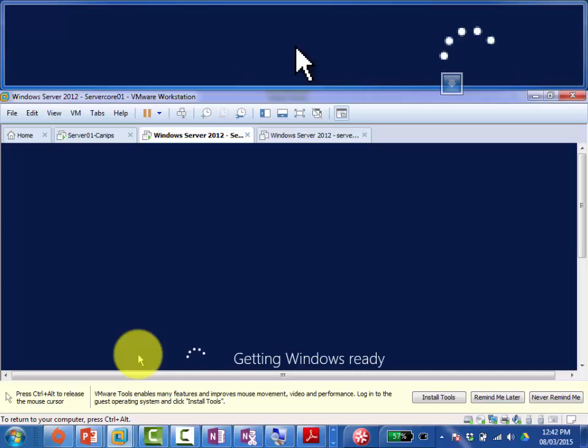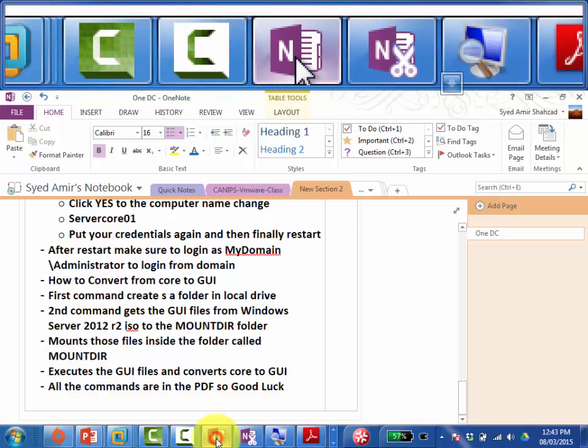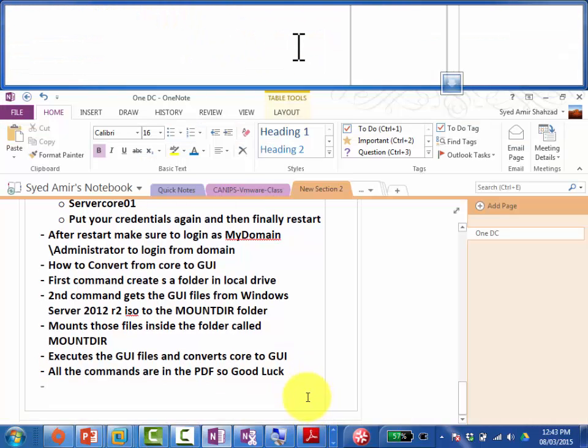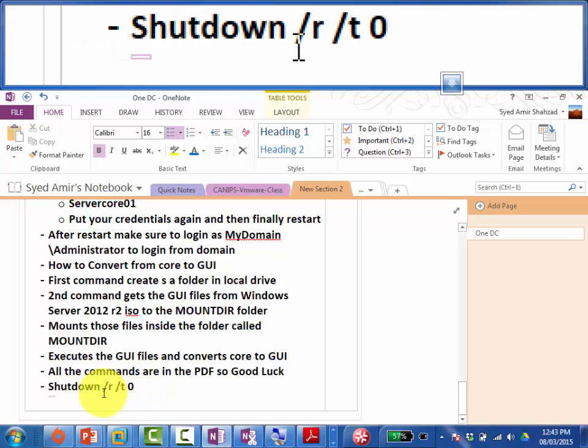Oops, sorry. I'll just type it here. Shut down space /r /t /0. If you want to restart, this is the command on command prompt. This is a command for restart, everyone.